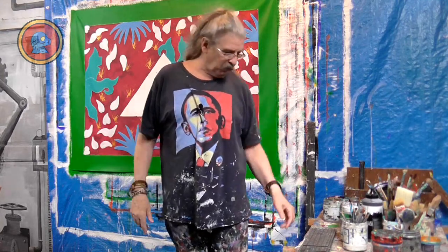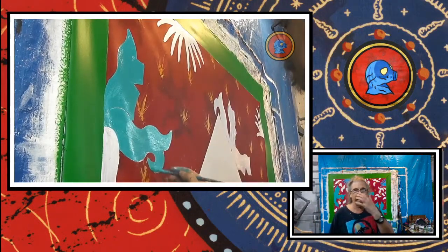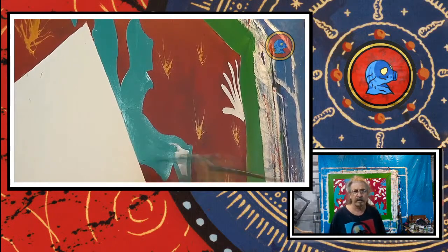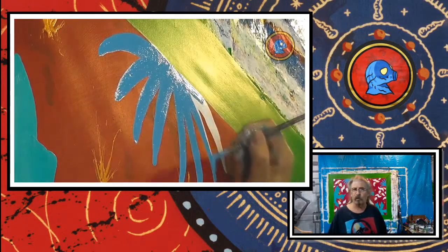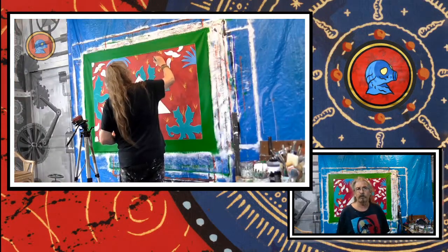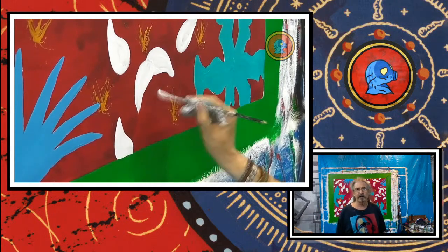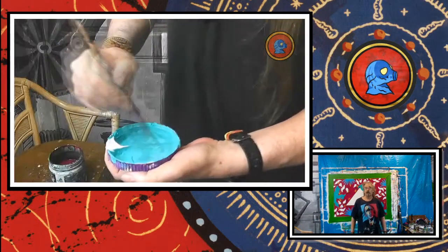So my friends, let's do what we always do. Let's go over to the computer and check out what we did yesterday, and then we'll tackle our day from there. So what did we do yesterday? Well, it's rather obvious. We added the first coat of colors to our canvas. We started off with a bunch of turquoise, and then eventually we did some more plants in cerulean blue mixed with some white paint to make it a lot lighter. That took us all day. We added some more leaves, at least the background in white to those leaves, and that is what we did.